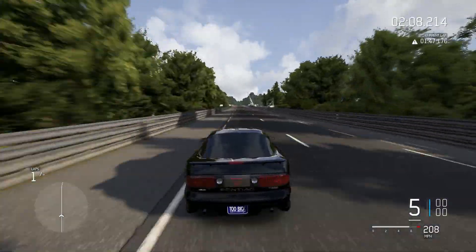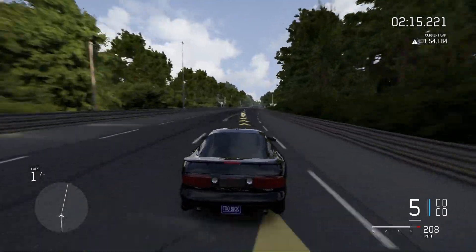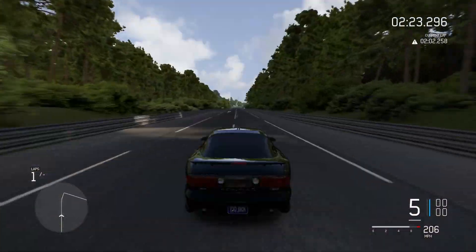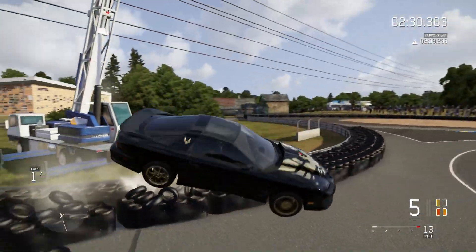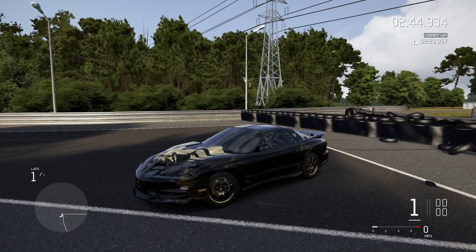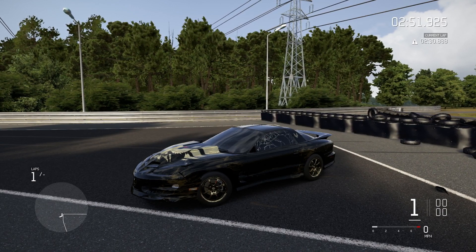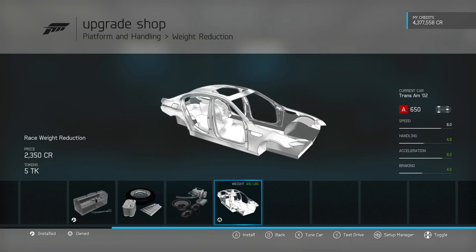It's so close but so far. Honestly if we had more space we could probably do it, but I guess we don't. It can't do it with 40 grand. I fooled around with the gearing a lot — I don't think we're gonna be able to get it to work. I'm sorry. But we are now going to find out how much extra I have to spend to make it do 220. The first thing I'll do is get weight reduction — technically this would be free.